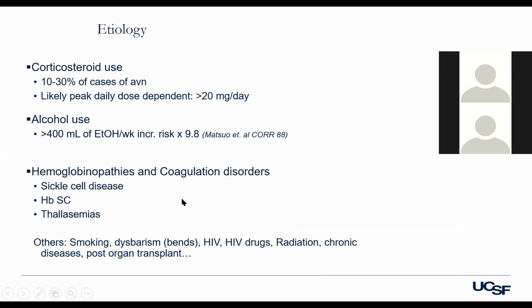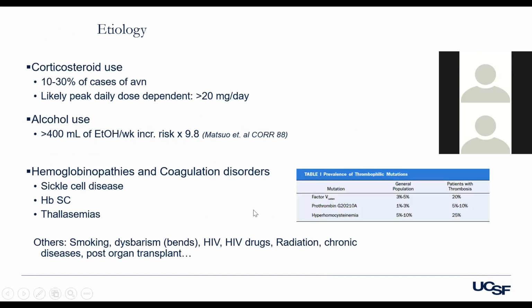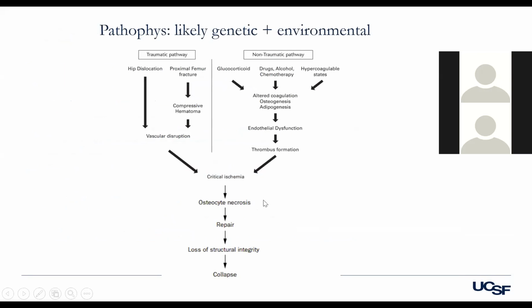Okay, let's go through this. So you can get traumatic or non-traumatic. There are a lot of different reasons that you can get AVN, but they all kind of come down to some sort of pathway that's causing blood flow disruption. Corticosteroids are probably the most common reason. Alcohol, HIV, hemoglobinopathies, and then idiopathic is not listed here, but that's probably a big chunk of these as well. Some patients just get it and we don't know why. They don't meet any of these categories, but they get it regardless.